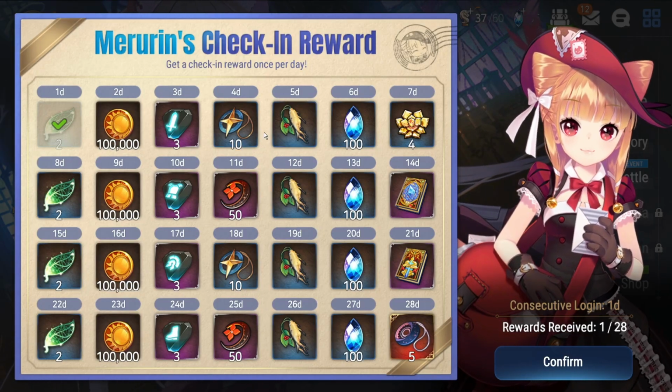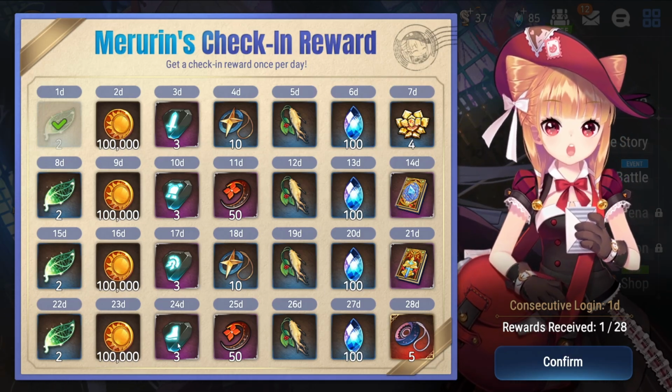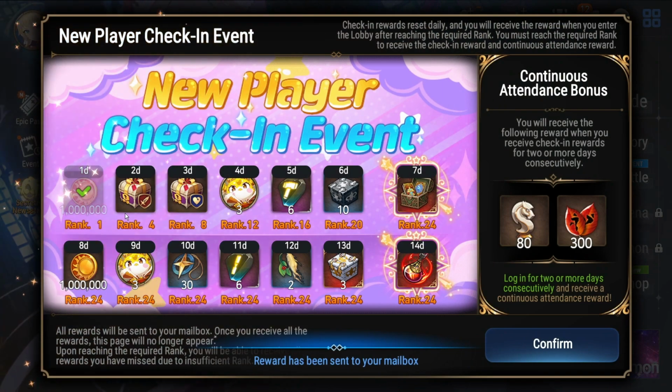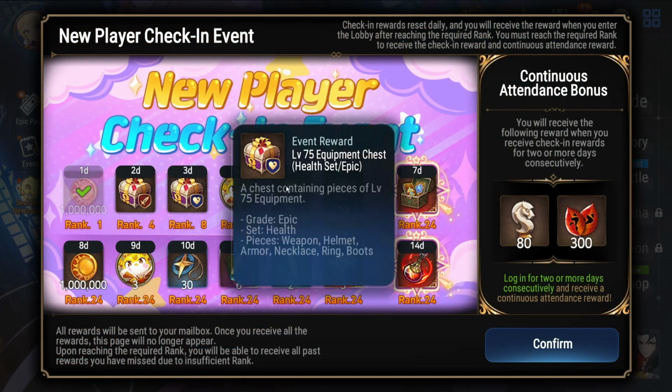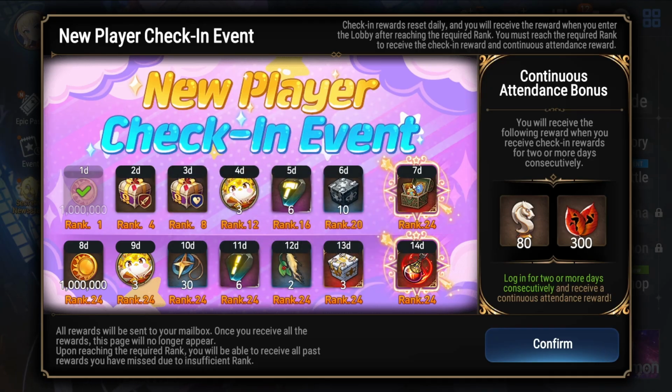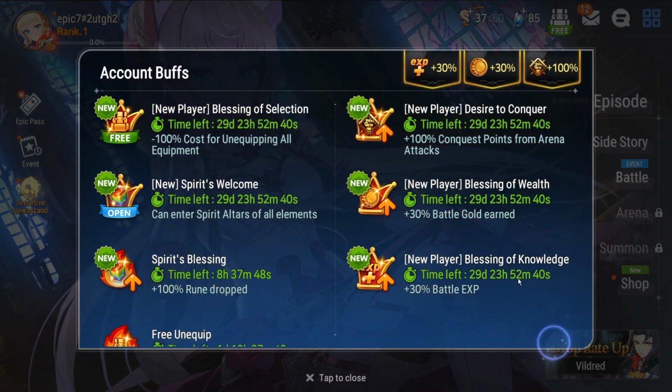This is just every 28 days, you clear it and you start again. New player check-in. The important stuff is probably on day 2, the attack set, and the HP set on day 3. Mainly the right side pieces, the necklace and the ring for the HP set, because we get better gear so fast at this point that these login pieces honestly aren't even that useful anymore. And then there's the 5-star summon tickets, which are kind of nice.